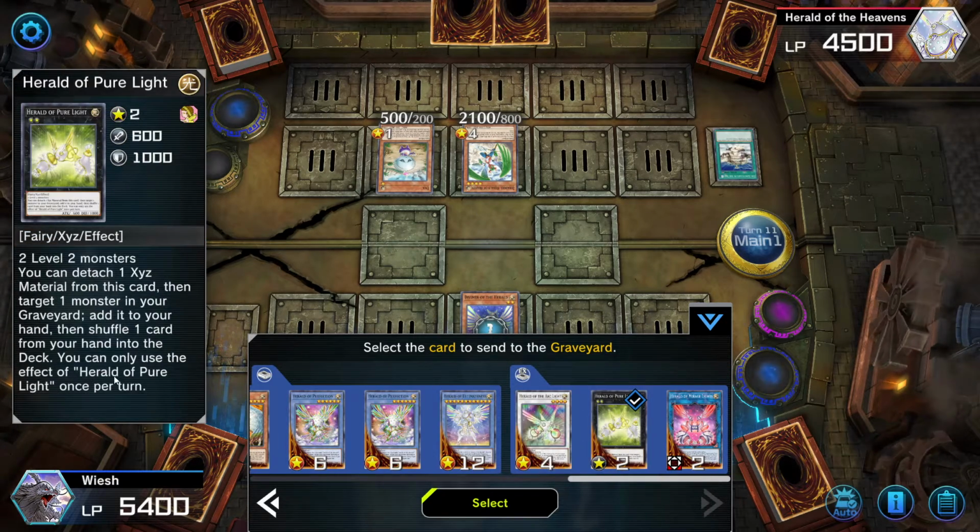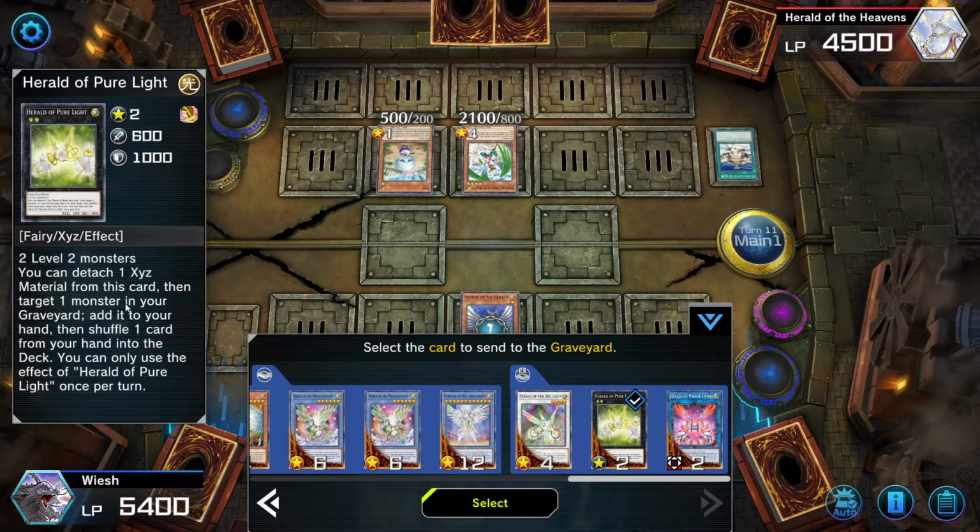What do these guys do? Okay, material. Wait. You can attach 1 extra C material from this card and target 1 monster in your graveyard. Add it to your hand. Then shuffle 1 card from your hand into the deck. The shuffle into your deck is a pity.